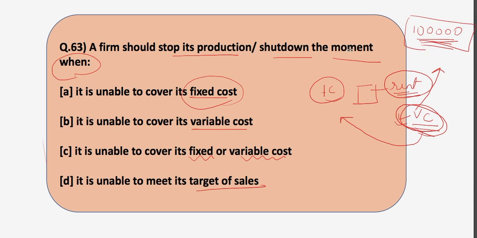For example, if the amount of rent, that is your fixed cost, is 1 lakh rupees, and by realizing some of your variable cost, you are able to make this loss of 1 lakh to a lower amount. But if you shut down your factory even if you are able to cover up your variable cost, then anyway your loss will be of 1 lakh rupees. Therefore, the answer is it is unable to cover its variable cost, that is option number B. Why not when it is unable to meet its target of sales? Because this is not a serious thing. This might be improved by marketing techniques or increasing productivity.